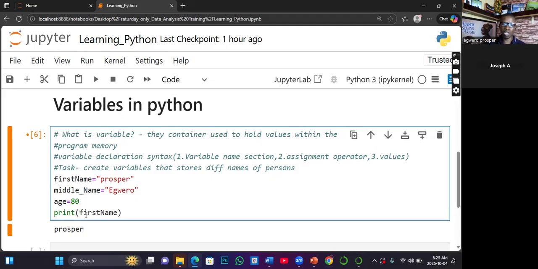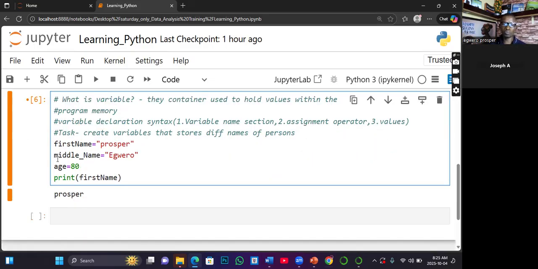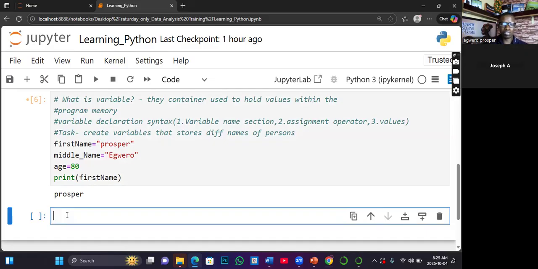So if I want to output the whole of this information by concatenating them, in other words, I want to display them at once on the same line, if I write the code this way now, let's say print, and I call the first name. So I want to show you a logic because sometimes your variable name can be long in a way that each time you want to mention them, it becomes stressful.